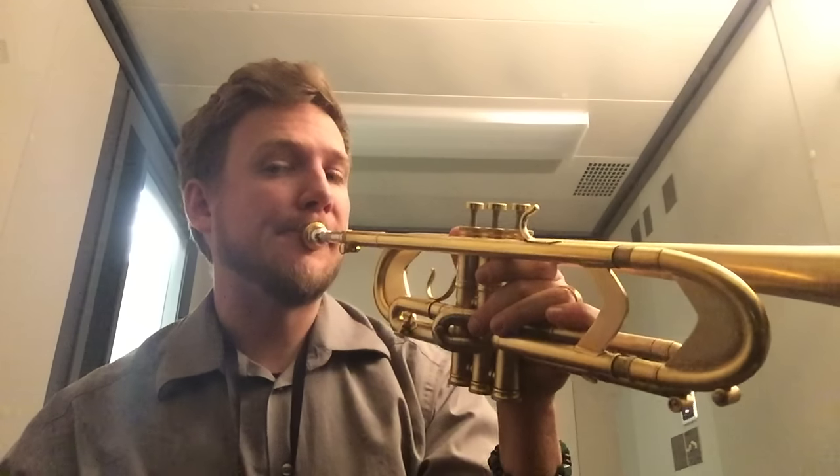So there's our C. The next one up from that is E. And then G again, all right? So you can see that a lot of different notes can come out of one fingering. Now, if we use our 1 and 3, that's first and third valve, that's our D. So if we start on our low C, that was the first pitch we started.